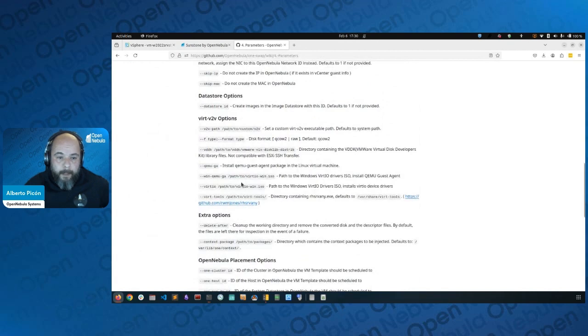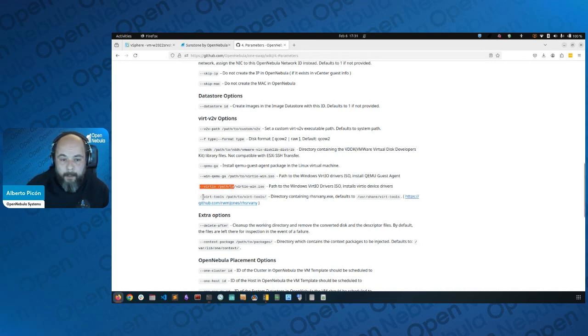Something else, as you see here, with V2V, we can point out where the acceleration library to connect to the vCenter is; we can specify where the library is. If we inject the QEMU agent inside of the virtual machine for Linux virtual machines, or for Windows, we can point to the corresponding ISO with the QEMU agent and the VirtIO drivers, the ISO virtual drivers, which are the paravirtualized drivers for Windows, covering storage, networking, CPU overloading, memory resizing, and hot block resizing.